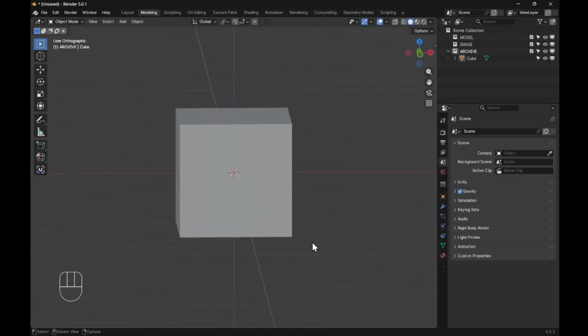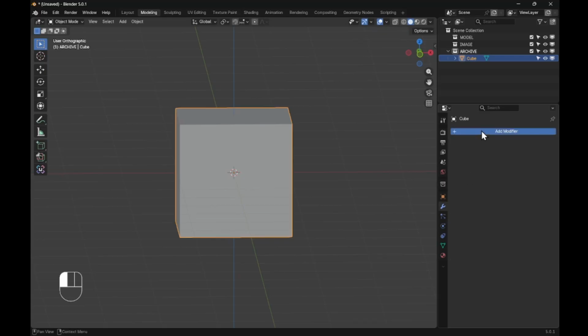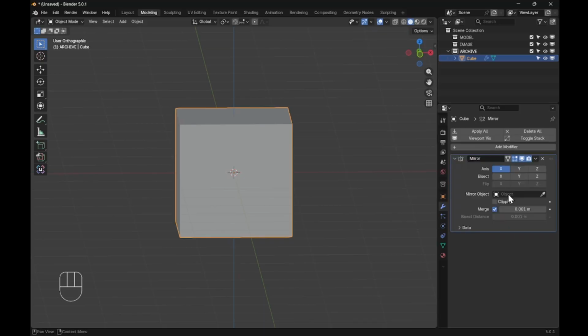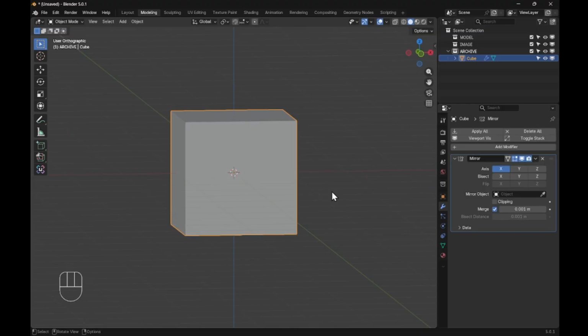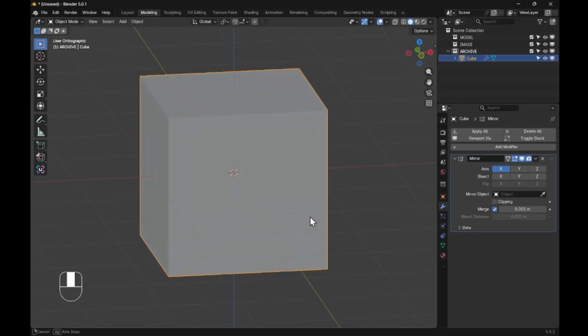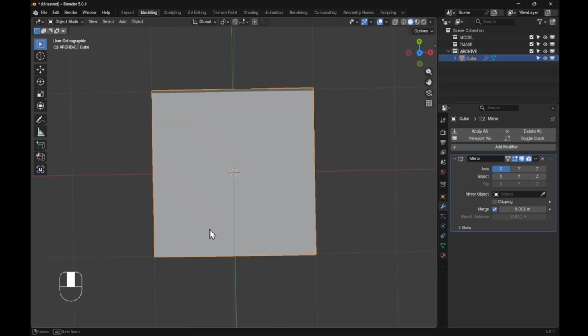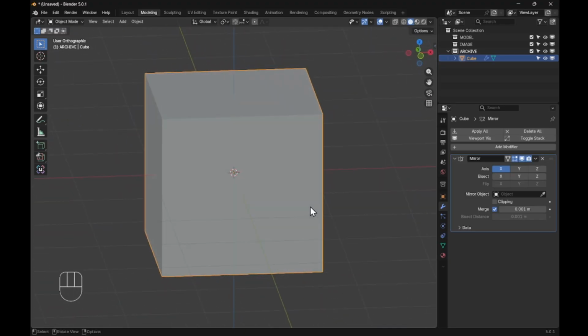So your axes, your 3D cursor, and your origins. Okay, so I'm going to go ahead and add a mirror modifier. I'm going to go to my little wrench here, go to modifiers, go to generate, and go down to mirror. And nothing happens. Now, the reason nothing happened is that the mirror modifier by default uses the origin of the object as its mirror position. The origin of the object is right smack in the center of the object, so the mirror is happening. It's just mirroring the cube on top of itself.